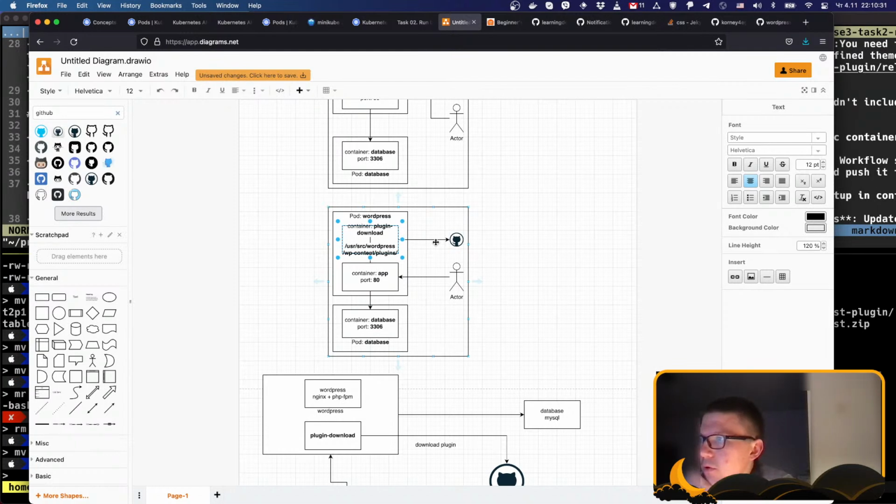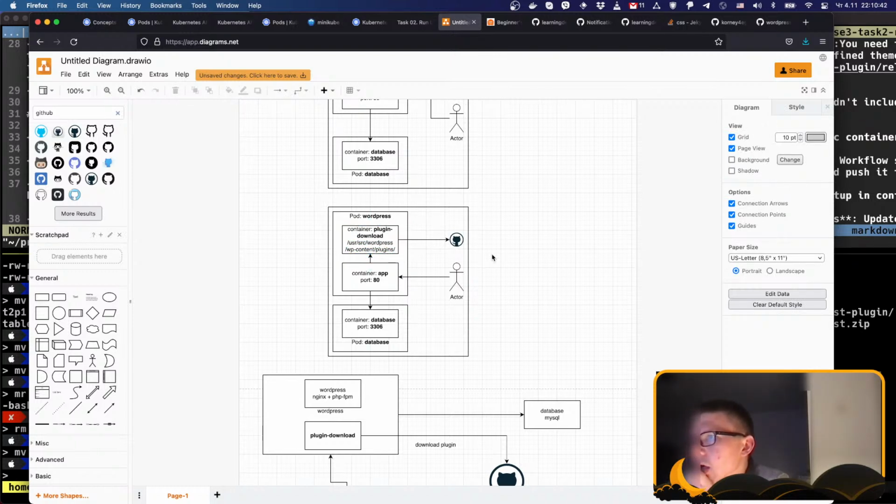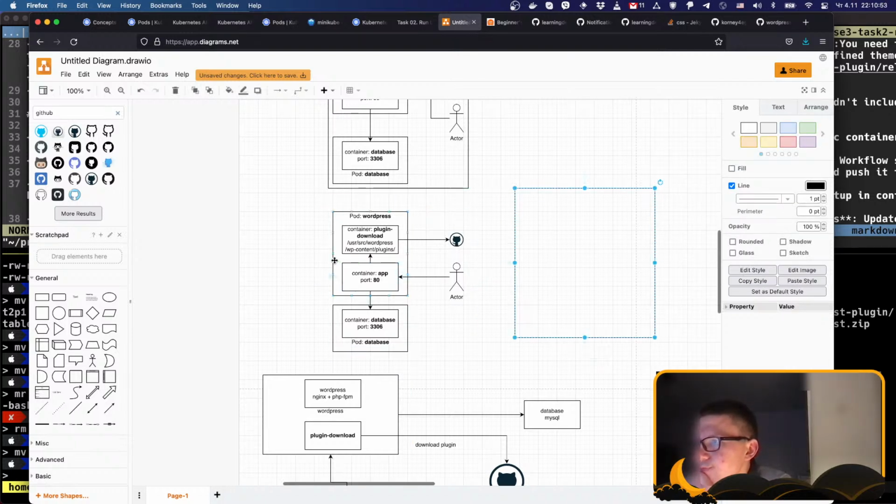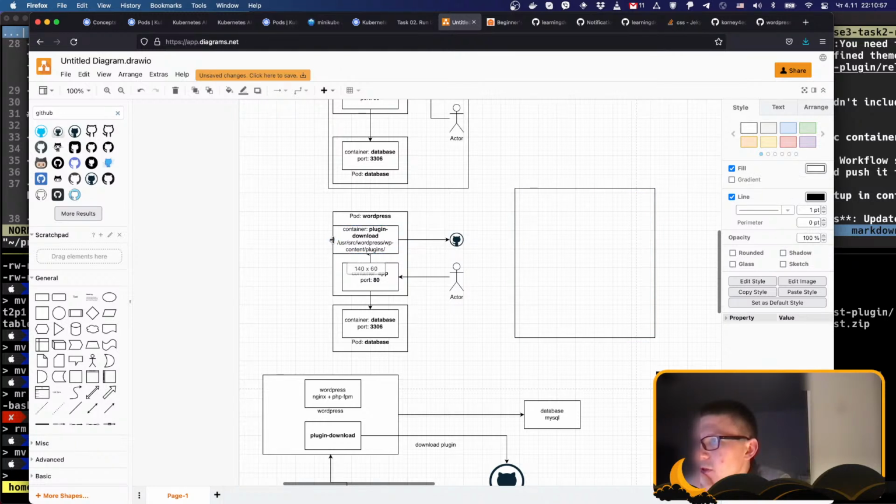Well, if we remove this line, and make it okay. Does it look okay? It doesn't. Okay, let's make it bigger. Make it bigger.